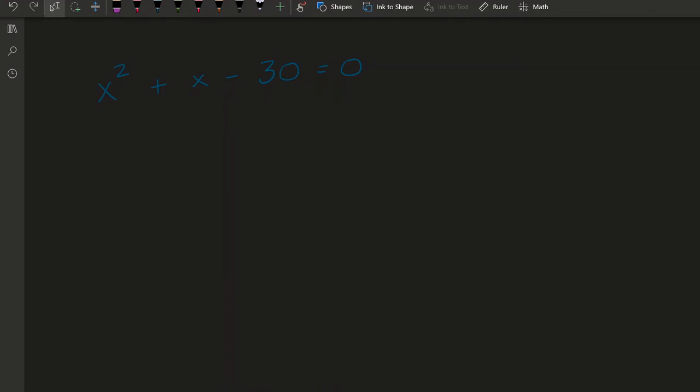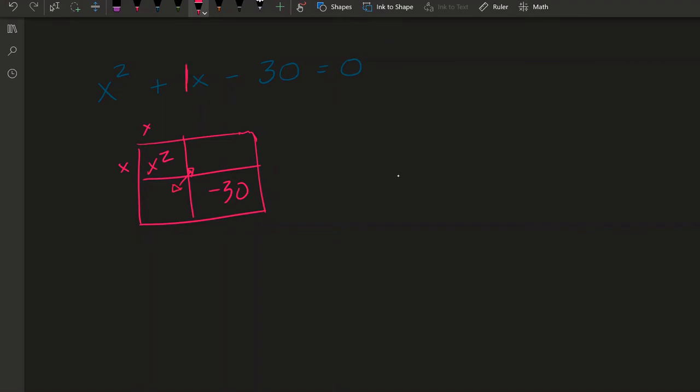Now in the same way, I want to take this equation and I want to simplify it down to two polynomials multiplied together. So if I go to factor this one, I have x squared here and -30 here, x and x. Now I need two numbers that are going to multiply to -30, but I need these two corner boxes to add up to x, which we remember, that's 1x. So two numbers that multiply to -30, but then they make those two boxes add up to 1x.